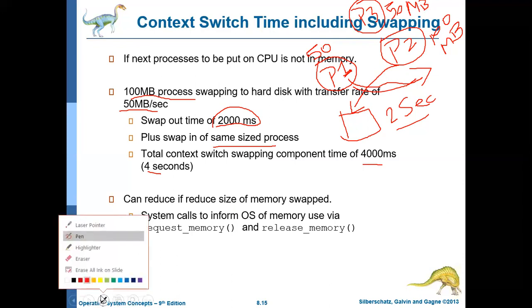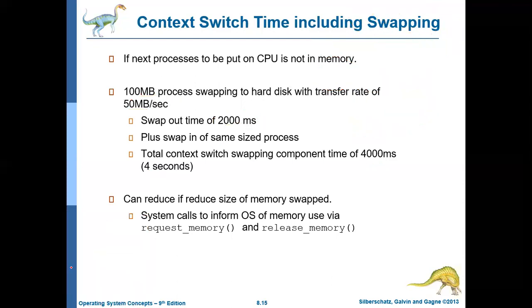So we have to identify the correct process to swap out, so that the new process can be swapped in, because the time here depends on how much time it is taking to transfer. It also means that the operating system should know how much size each process occupies in the memory. The operating system should always know how much size each process occupies, because only then can the operating system pick the correct process for swapping.